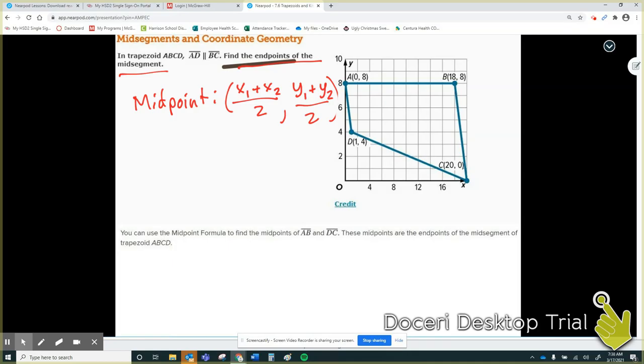So first off, I need to figure out which two lines are parallel. Well, this top line and this line right here are definitely not parallel. They have different slopes. If I continued them, I can see that they would cross each other. So they are not parallel. These two sides are parallel.